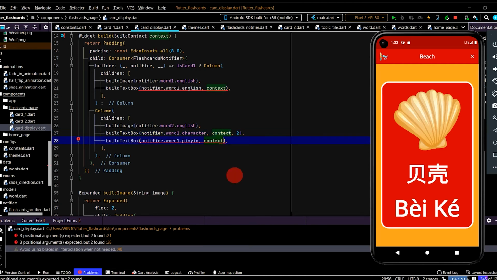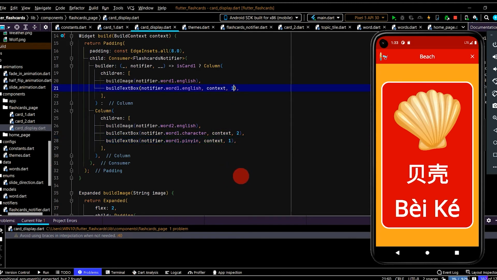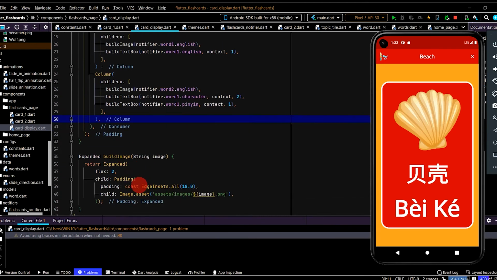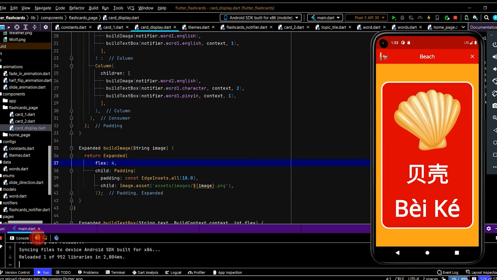And this will be for the pinyin. We'll put this in as 1. And for the English, we'll put this in here as 1. And because we've increased the value here to 2, we'll set our image as 4. So it's just proportionally larger.